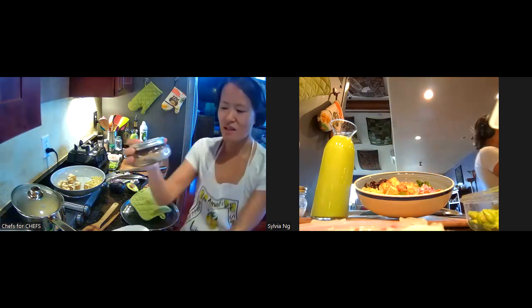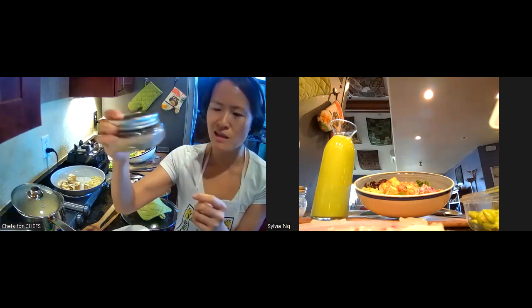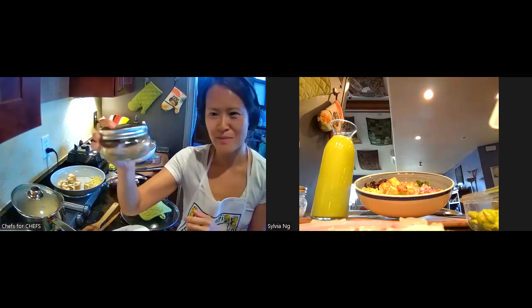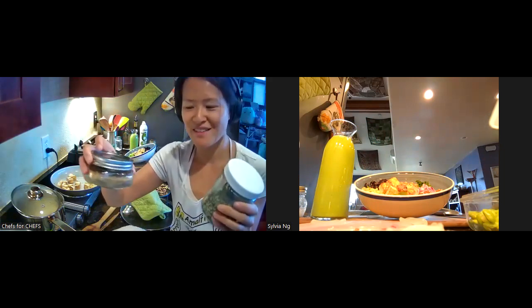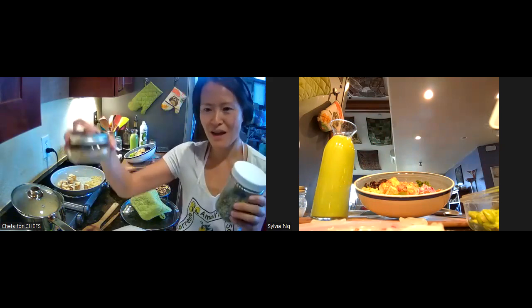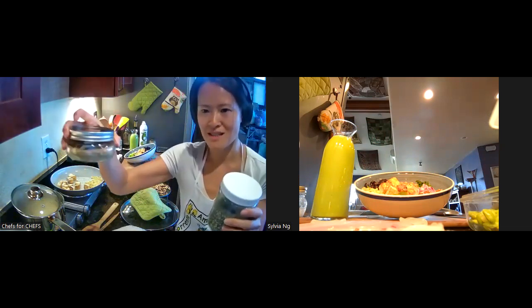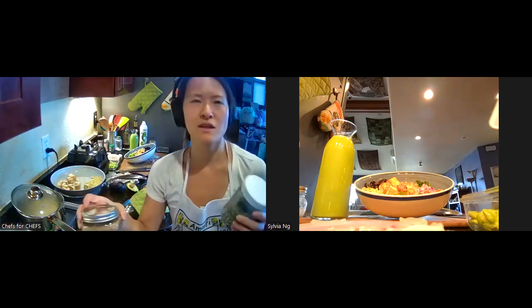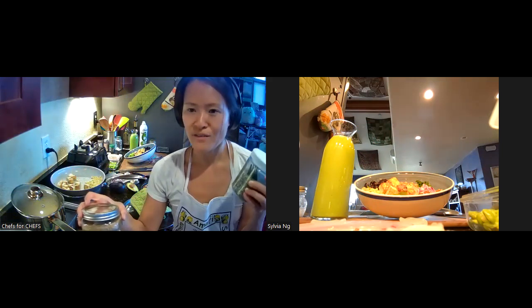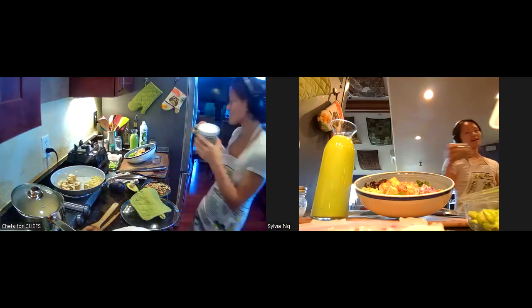Whereas these, I like to grind them fresh as much as possible. So that's why I only have a little bit at a time. So that way, I mean, you could totally mix them all together and save yourself that extra step. But sometimes if I'm adding this to something that I'm eating that I don't want this in, I have them separate. But if I'm making oatmeal, or if I have yogurt, you could totally just mix it all together. But yeah, good question.